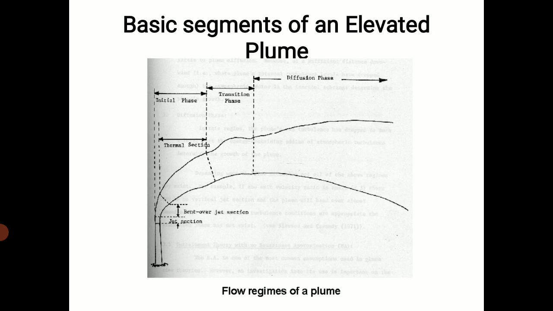Okay, and right in the transition phase, the diffusion happens due to the atmospheric turbulence. In the initial phase the dispersion just begins due to the internal turbulence in the effluent, but in the transition phase the internal turbulence level gets dropped out, and then the diffusion starts to take place only due to the atmospheric turbulence, and thereafter in the diffusion phase the complete dispersion of pollutant happens.